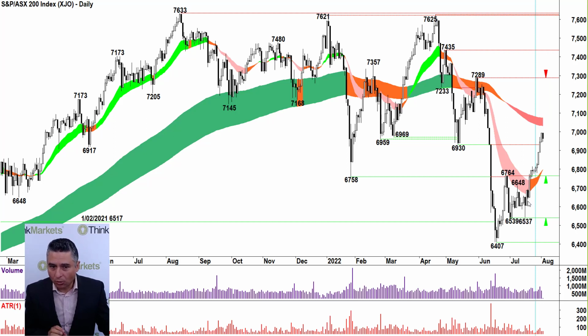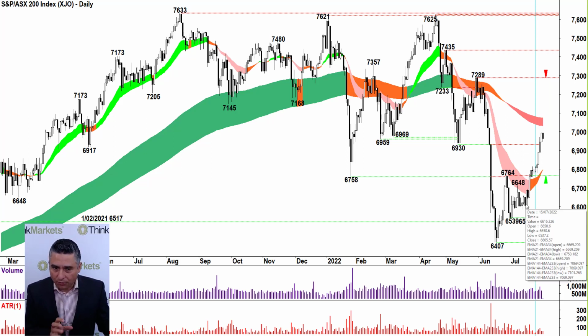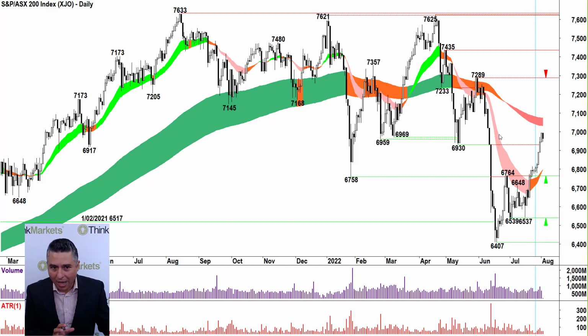But if you were able to get in around here and buy a few stocks, not to say that when I said the market was going down, we didn't have stocks that we were interested in buying. There's always stocks to buy in any downtrend, but just fewer of them. I think from your reward to risk perspective, you've had the big drop, and if you get a bounce, okay, up we go again. I think in terms of reward to risk, we're higher. We're closer potentially to a topping out point than clearly we are to the bottom. So I think you just want to cool it a little bit.